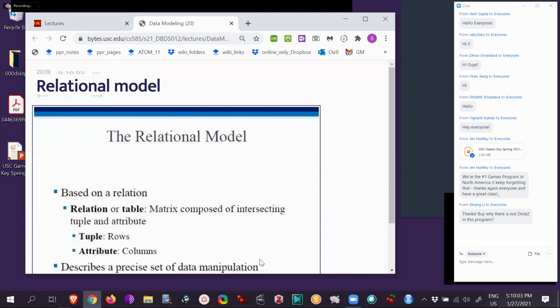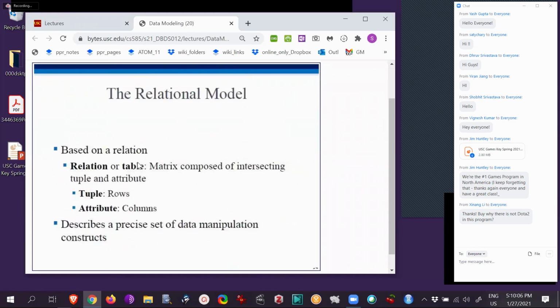So in a relational model, ultimately, we'll draw more diagrams, but I think I talked about this. Data in general does not have to look like a hierarchy, doesn't have to look like a network. Data looks like tables. Everything looks like a table of something: a table of books that Amazon sells, a table of courses you're taking this term, a table of students in my class, a table of all the restaurants that are near campus, a table of all the books that a library owns, a table of all the stocks that you own. Table, table, table.